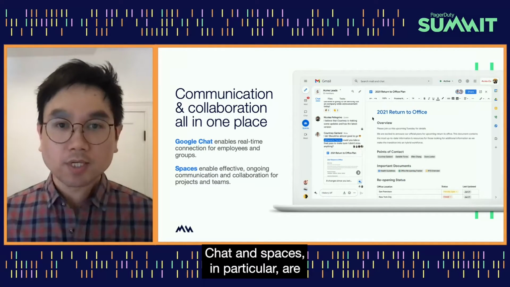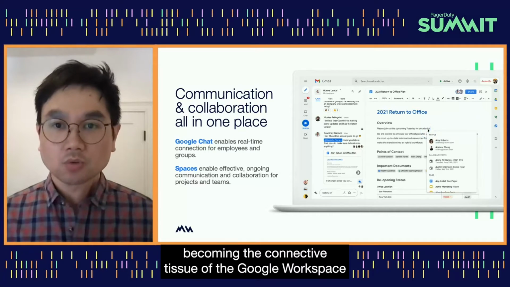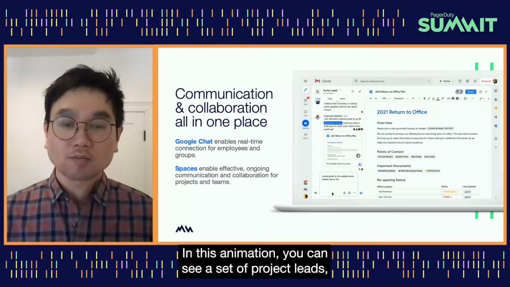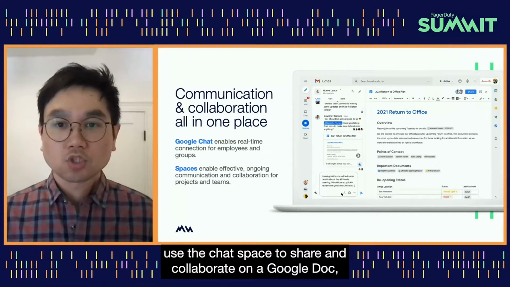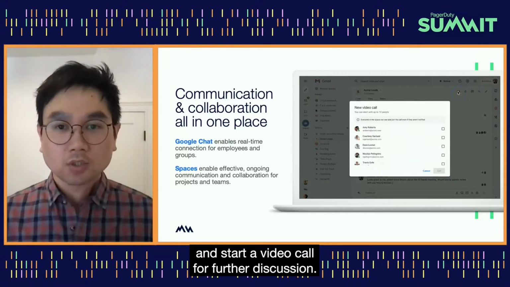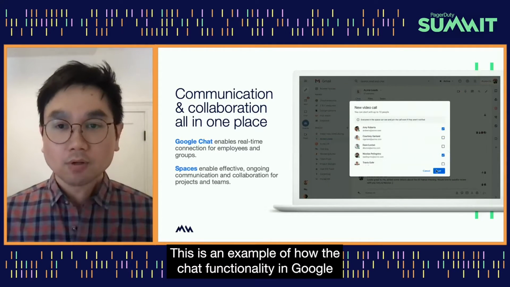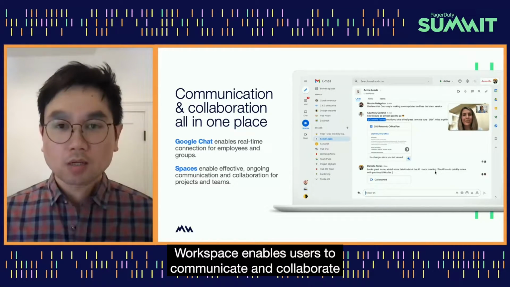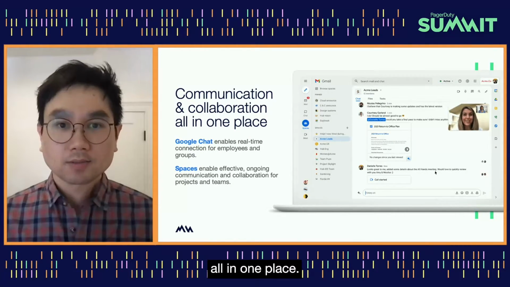Chat and Spaces in particular are becoming the connective tissue of the Google Workspace products. In this animation, you can see a set of project leads use the chat space to share and collaborate on a Google Doc and start a video call for further discussion. This is an example of how the chat functionality in Google Workspace enables users to communicate and collaborate all in one place.